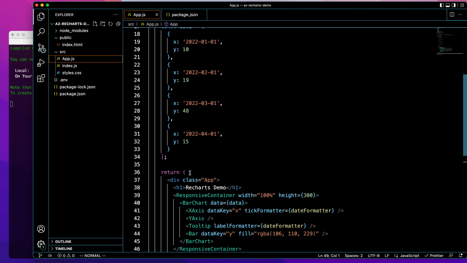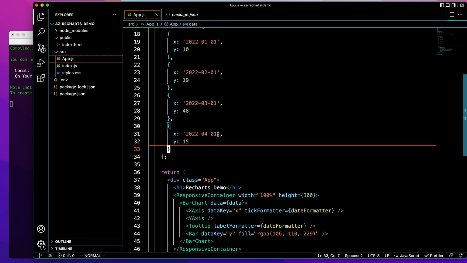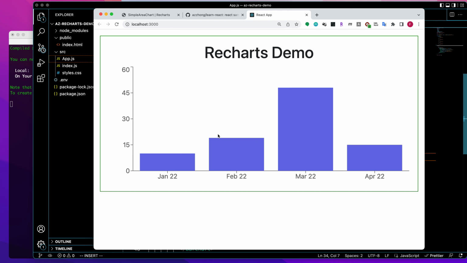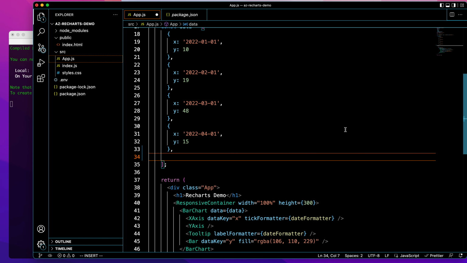Very simple. Now let's try to add one more data point to it. Currently we have 4 data points. What about we add another one?